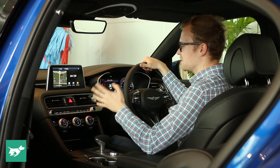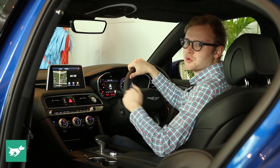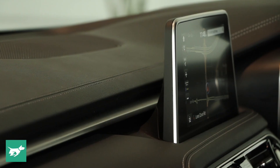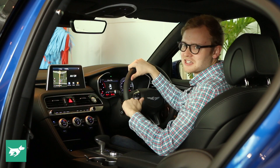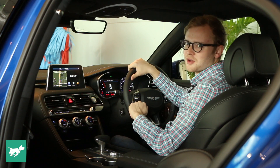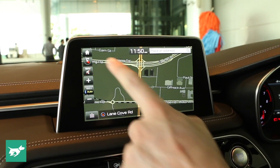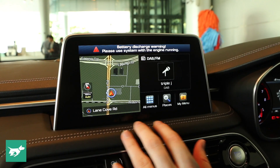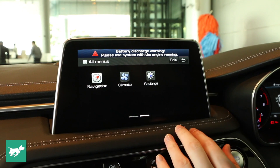The overall presentation of the G70's interior is actually fairly unique, which is quite difficult to do in the luxury segment because it feels like most ideas have already been done. Sure, we have seen this floating tablet-style display in plenty of Mercedes products already. However, the Genesis interpretation is a little different, and I actually really like the eye-level height of it. Like other touchscreens from products in the Hyundai group, it's actually really easy to use.